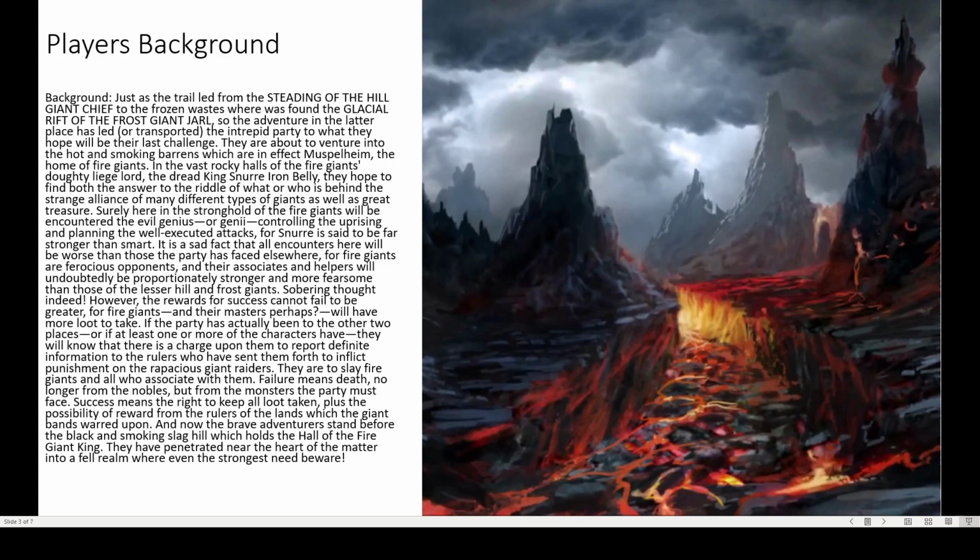And I think it's kind of important, as the player characters are making their way through the mountains to get to the fire giant stronghold, to tell the background, where you see this picture, where they know it's a harsh environment. And these types of harsh environments breed these types of monsters. And the fire giants so far are going to be the toughest giants that they have faced.